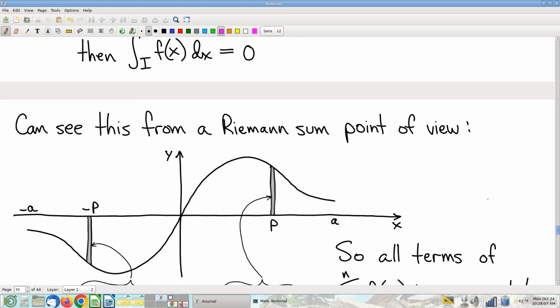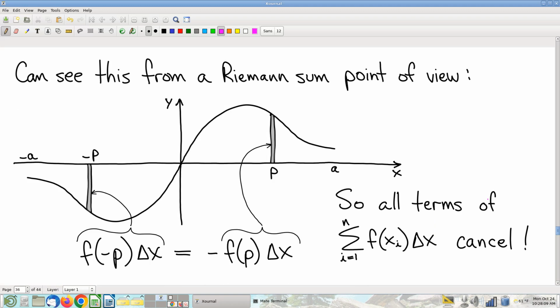And there are a couple different ways you can see it. The Riemann sum point of view, I think, is very satisfying. If you've got an interval from negative a to a, then when you break up that interval into pieces, like you've got this little piece over here, and then you've got this little piece over here, they always pair up by reflections. Whichever piece I'm looking at, I can look at its reflection piece. And if this piece is part of my interval, then its reflection is also part of my interval because my interval is symmetric.